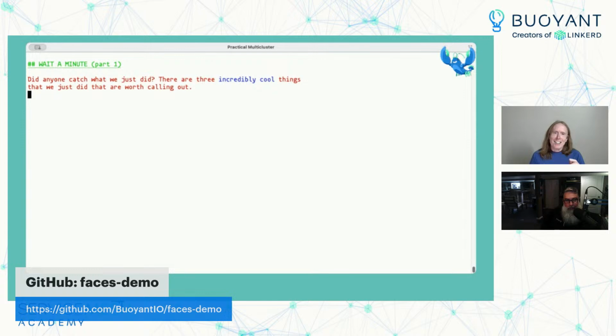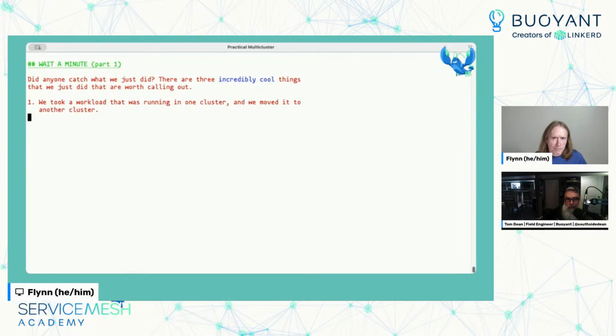There are a few really fascinating things about what we just did that are not at all obvious when you watch it. The first one is we actually took a workload running in one cluster and migrated it to another cluster. Kind of doesn't look like it because we did this by installing it in the one and then routing over and then deleting, right? That's a migration. That is, in fact, a really good way to do migration of stateless apps. And it's a great way of doing it if you want to treat the clusters, as Tom was mentioning, as disposable, ephemeral things.